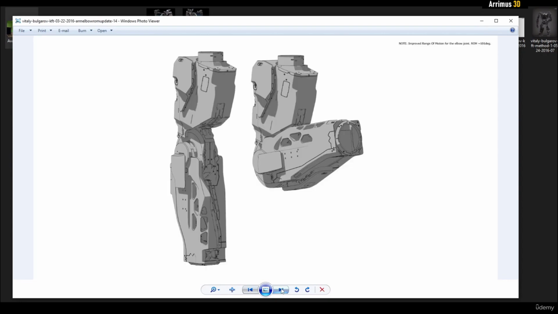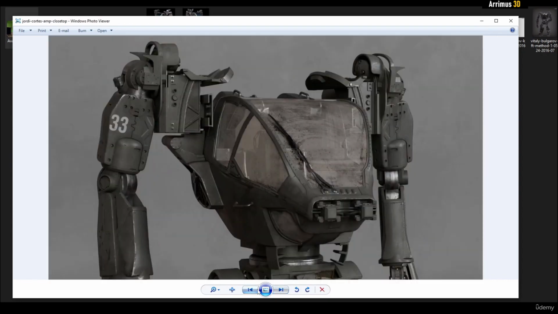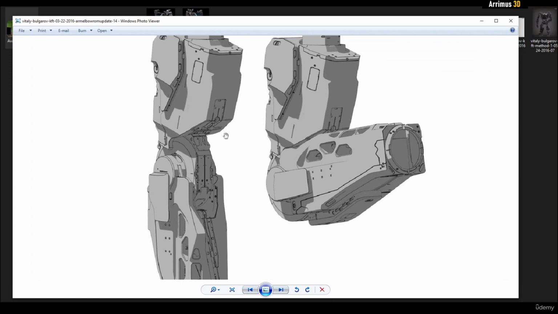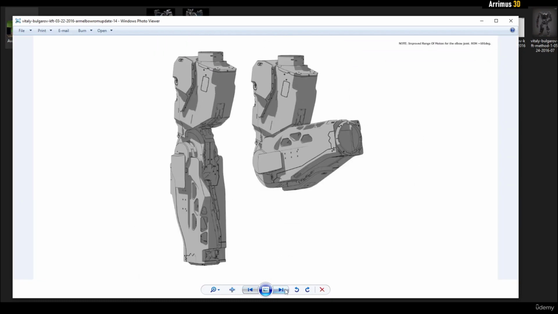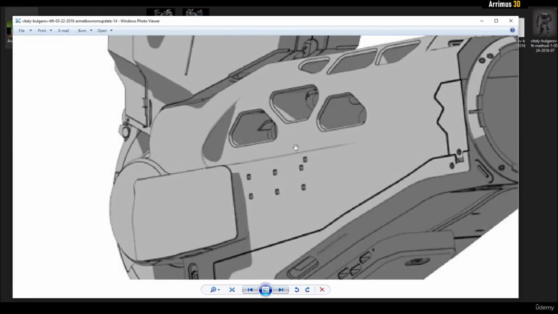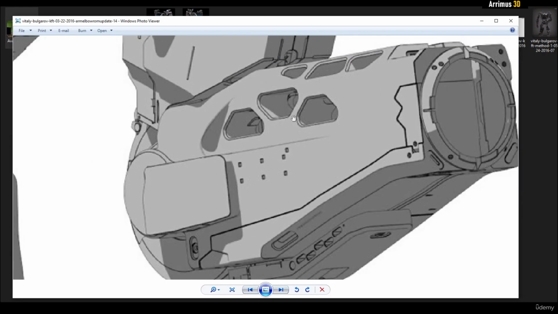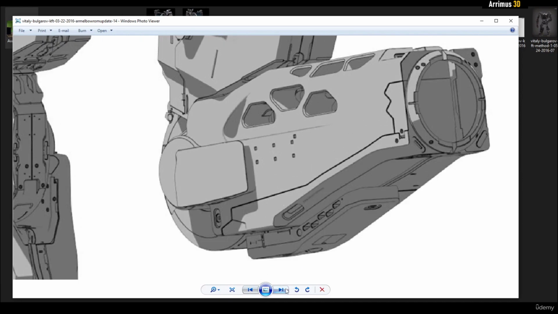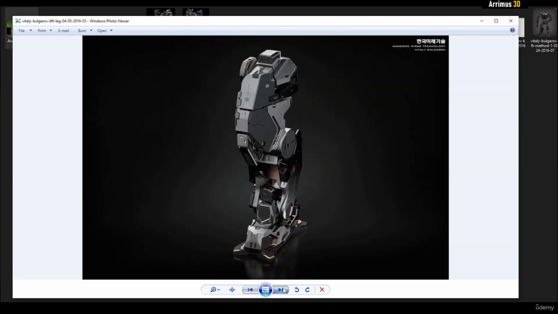This is by Vitaly Bulgarov. He's been working with a South Korean company to make an actual drivable real-life mech suit. So I'm just using this for basic arm design. Obviously, I think mine will look very different, but once again, just basic shapes that I'm getting in here, like various ways I can cut pieces out. Have exposed internal components here.